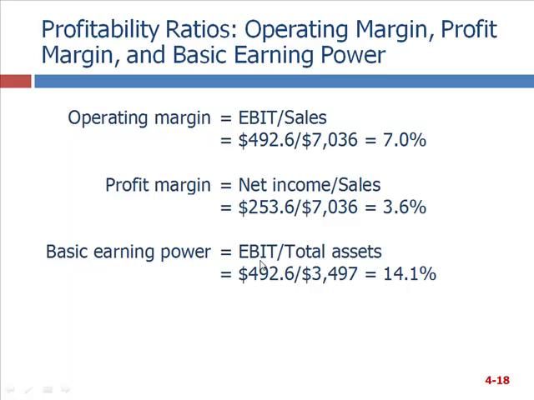Now you might wonder, why are we using operating income here instead of net income? I mean, we are concerned about net income, right? Oh yes, we're concerned about it, and in fact, in a couple of minutes, we will look at that. Okay, we will have a very important ratio that takes net income compared to total assets. But why do we do this? Why is this also important?